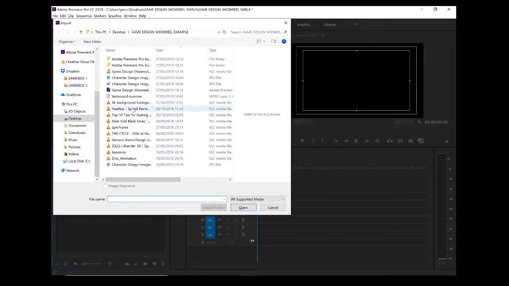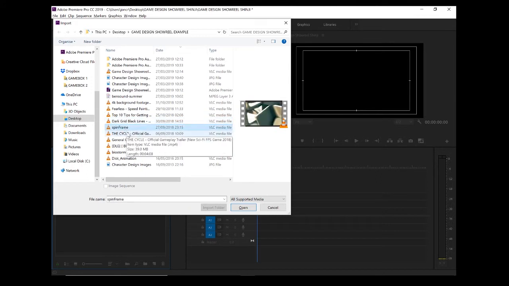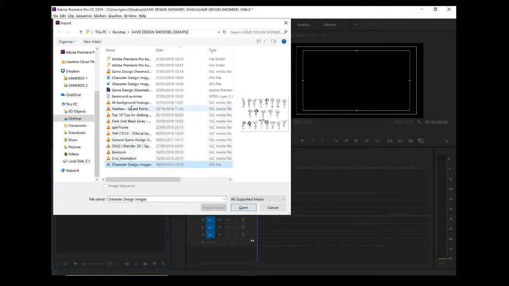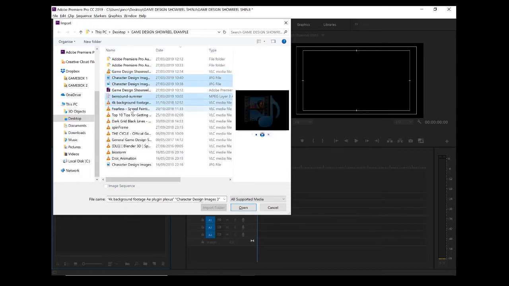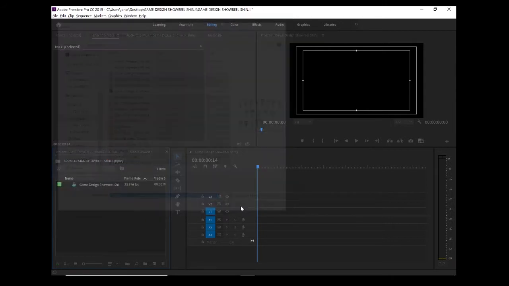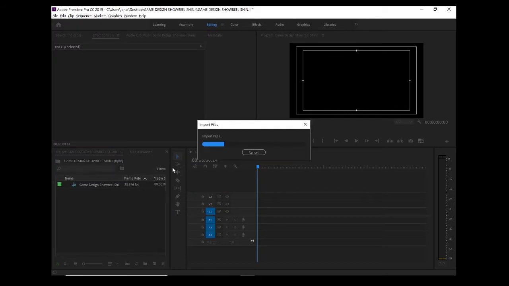So I'm going to import all these little bits of video that I've found. I'll go through these and show you what they are. And I'm going to import some images, some of my concept art examples here, some music that I found. And yeah, let me just get all this in. So I'm holding down Control. You can pick all the files that you want to import. So this will do for now, and import them.